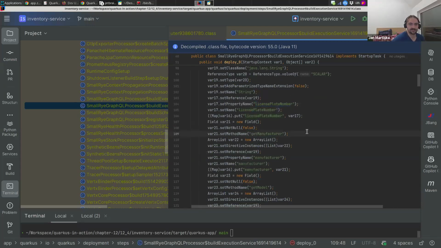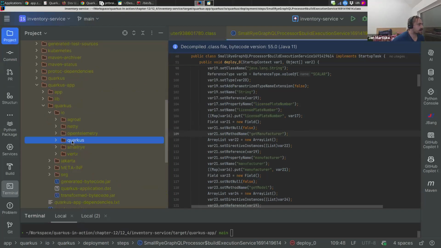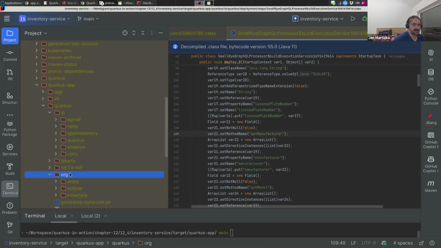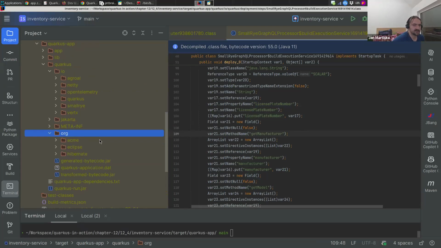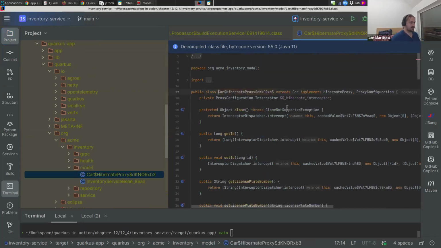So yeah, that's it. Or one more maybe. I could show a Hibernate generated class if you're interested. That's a Hibernate proxy for the car class.